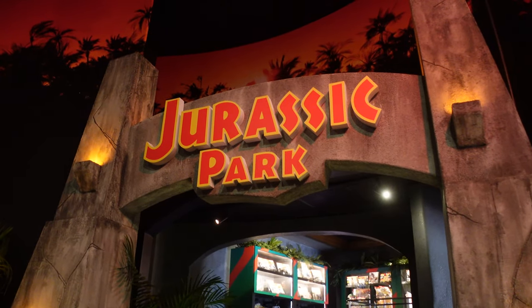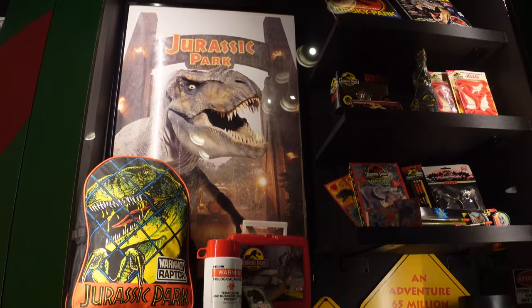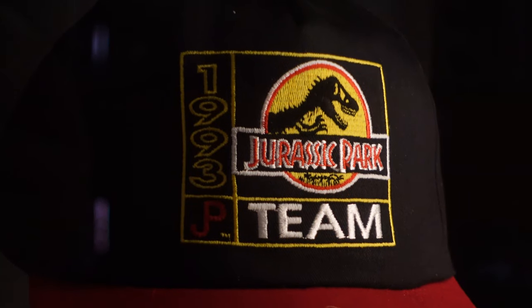From there you move into Soundstage 28 — three great photo ops, and this is the closest room to being like the traditional tribute store room, recreating scenes from the movie. The next room continues that with another great Velociraptor photo op and more merchandise. Then you transition into the final room, where the old Williams of Hollywood Prop Shop used to be, and you pass through the Jurassic Park gates. It was really great passing through those gates with the music in the background — just really, really nostalgic. This final room is all about nostalgia for Jurassic Park and specifically the products that came out around the time of the movie's release.